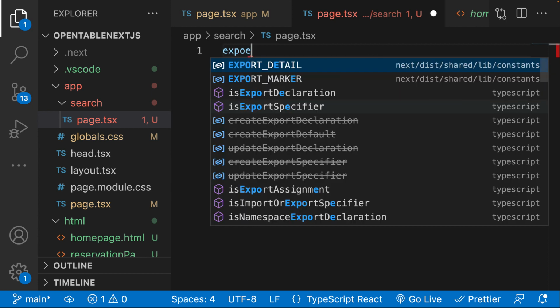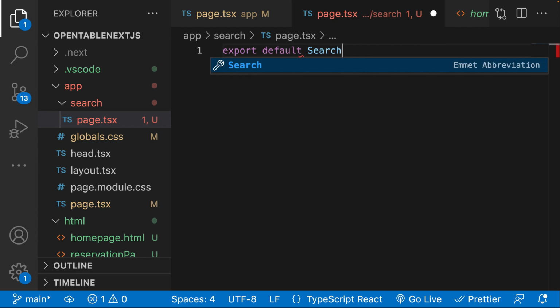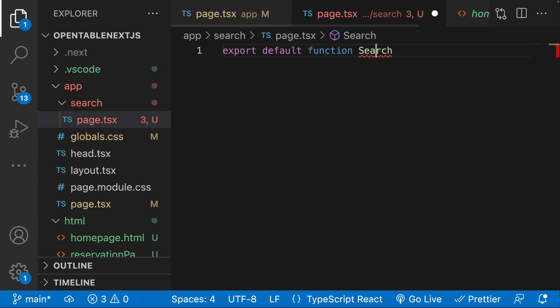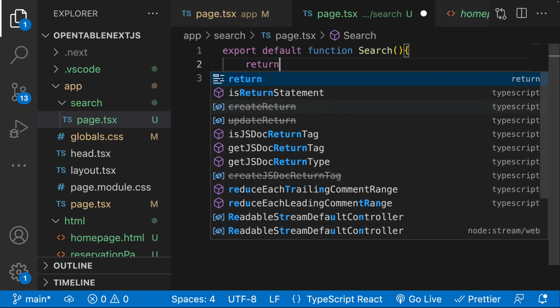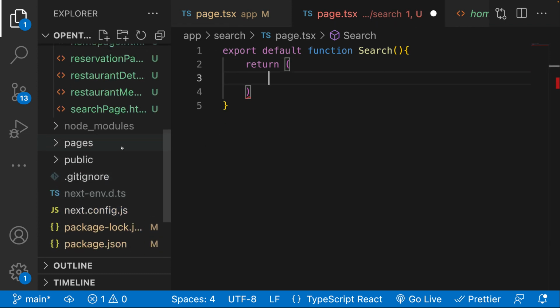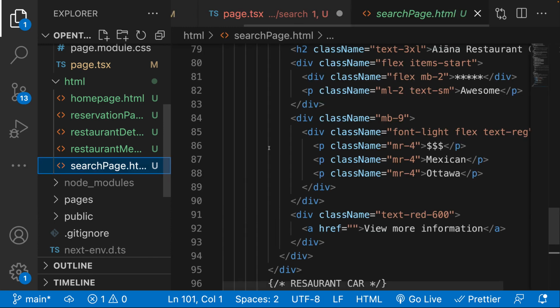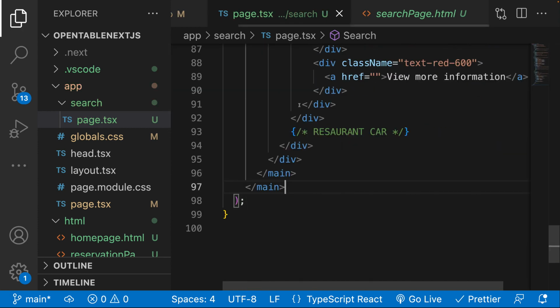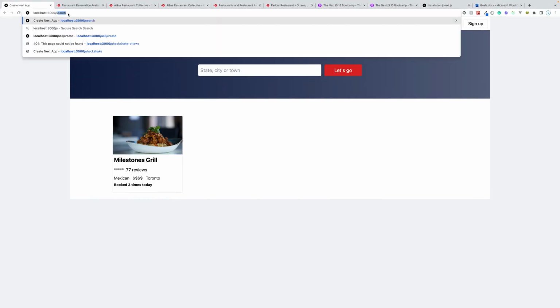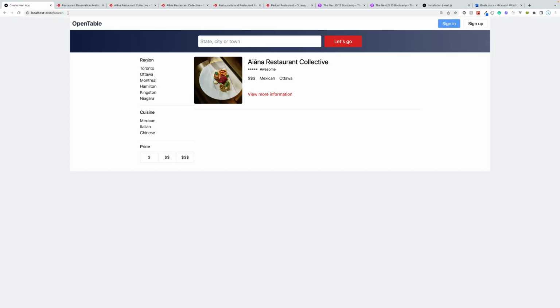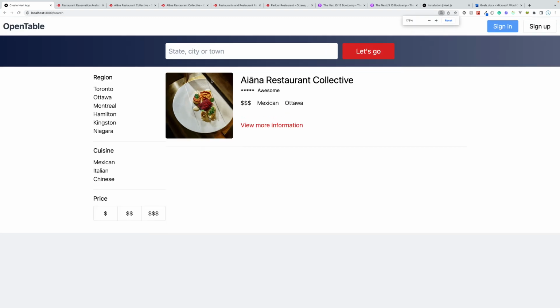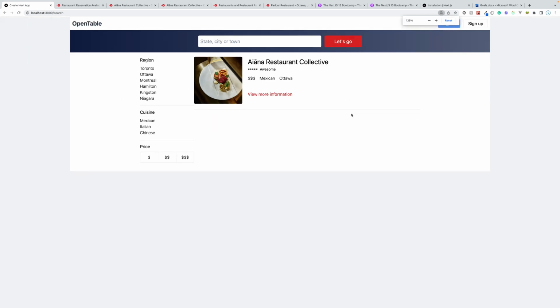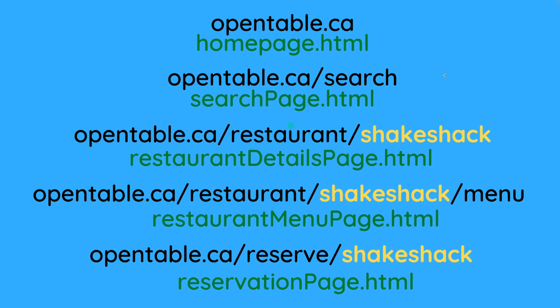Now, of course, over here, we're going to have to create a component. So let's go ahead, export default search. We'll make this a functional component. Let's go ahead and invoke that. And then we want to return some CSS and HTML. Well, JSX really is what we want to return. So let's go to the search HTML. I'm going to copy everything here and paste it in there. And if I were to now go to /search, enter, ta-da, you can see we get the search page. It looks a little bit not that great, and that's only because we don't have a lot of cards. But you can see now we have another page that we're rendering. Okay, so we got that out of the way.